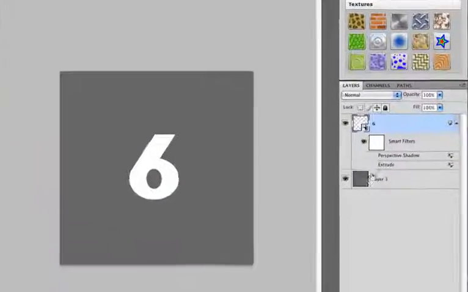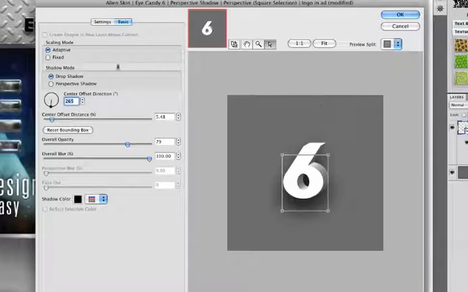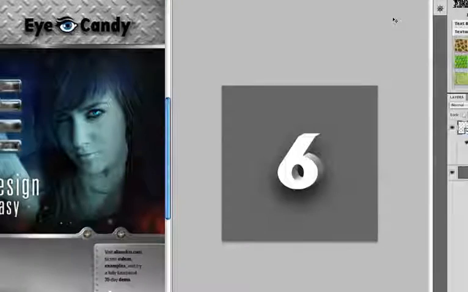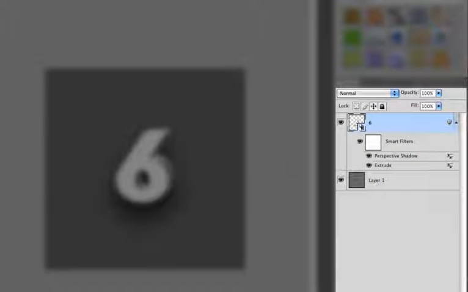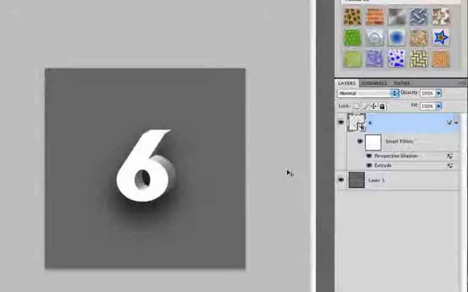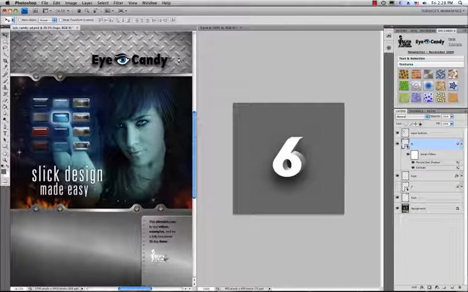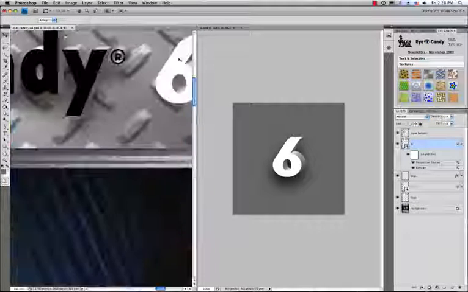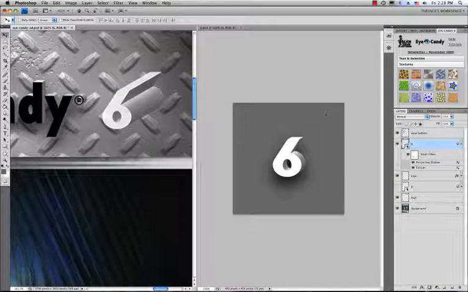We added extrude and a shadow filter to this number in adaptive mode because it was easier to browse the adaptive mode presets to find an effect that looks good. And these effects were stored in a smart layer. Then, in keeping with the non-destructive workflow throughout the design of this magazine ad, we wanted to copy the smart layer into the master document. Here's what happens when we copy a smart layer from a smaller document to a large one in adaptive mode. The extrude and shadow filter effect adapted to the new image size, which is not what we want here.